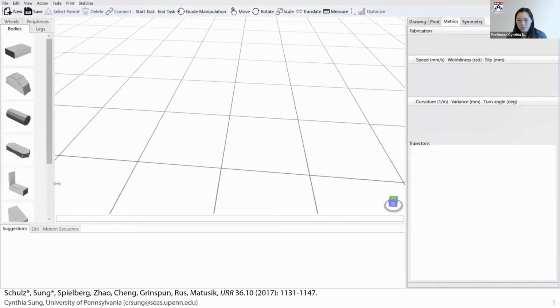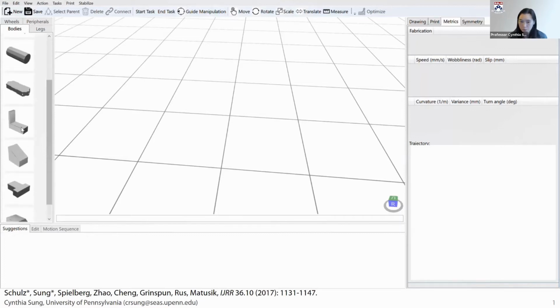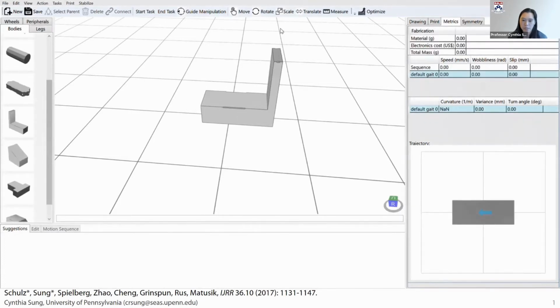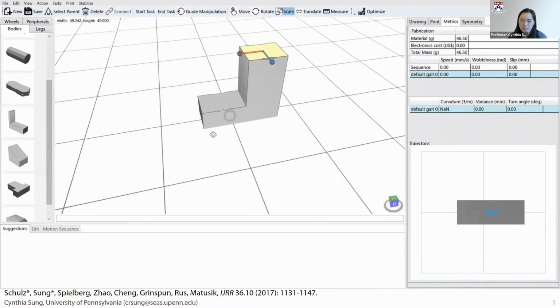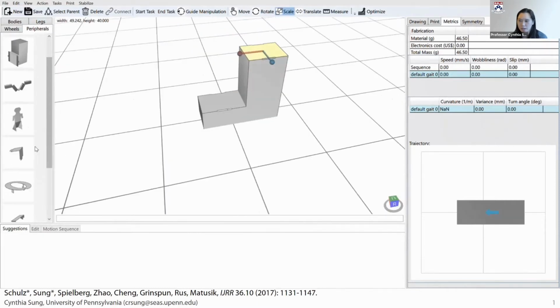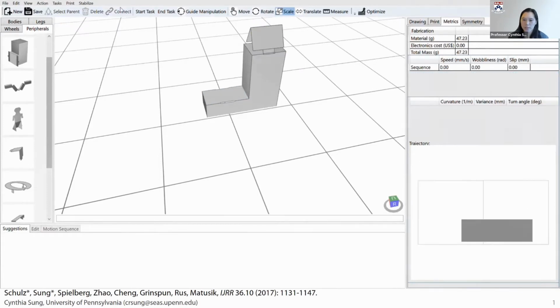So as an example, just to show you something that we've done, this is a piece of software we've built, which we call Build-A-Bot. And it's basically a virtual environment where a person can put together a robot. You can click and drag pieces in from a database, and the system keeps track of all of the kinematic and geometric constraints to make sure that what the person is making is valid.